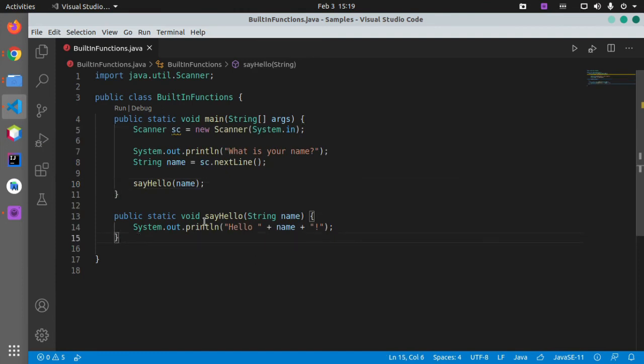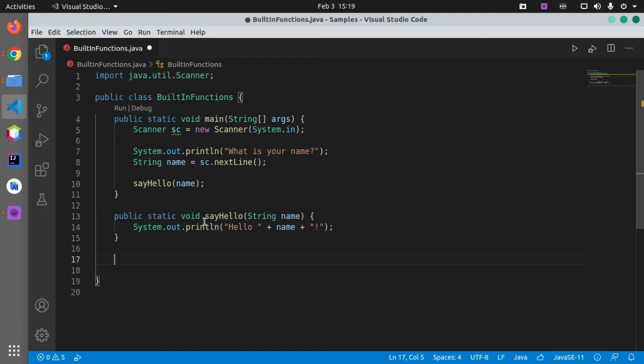Now let's have another function. Let's create a function that performs the task of identifying whether a year is a leap year or not. Remember that a year is a leap year if it is divisible by 4. However, if it is divisible by 100, then it should also be divisible by 400.